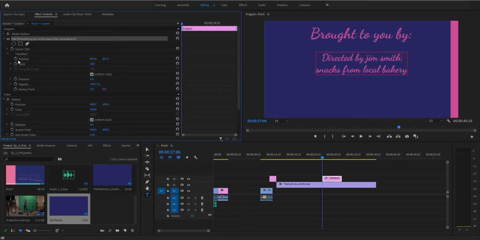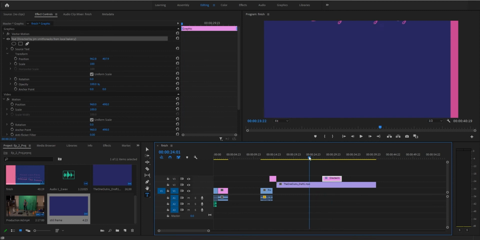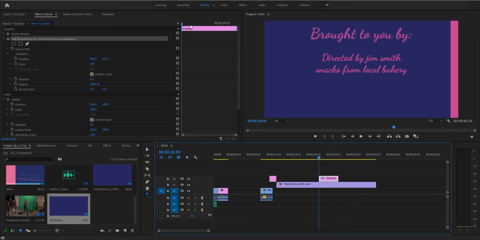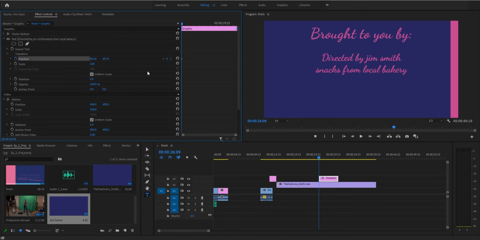You can even do motion, as we just described. Maybe you want it to slide in, just like the brought to you by text, right? Well, you could do the same thing we said with the color mat. Go over here to position, label your end point. Go over here, label your start point. Just change position. And bada boom. Look at that. Perfect.